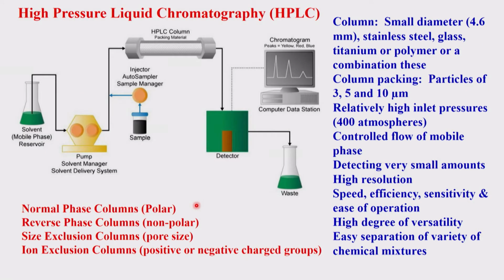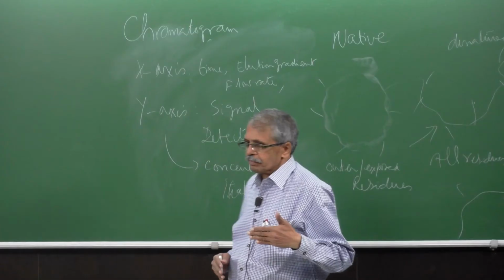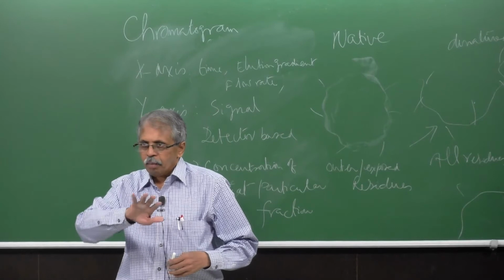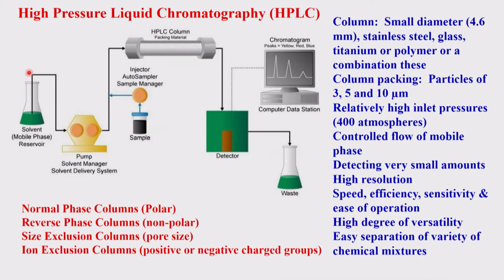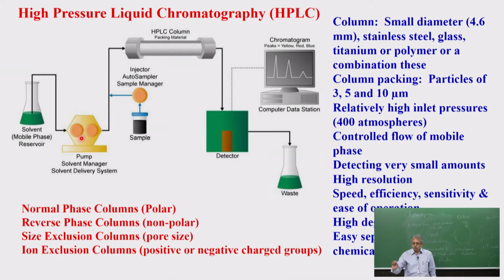Now, you use low pressures there, and if you go for higher pressures, that is high pressure liquid chromatography. That means the pump that you are using will push the liquid much faster with much pressure, so that it applies a pressure when it passes through the column. More or less principle-wise the same. You have your solvent phase, you have your pump, which will push the liquid, pressurize the liquid, and then it goes into the column. Of course, before it goes to the column you have to inject your sample, and then the outcome comes into the detector, exactly the same.